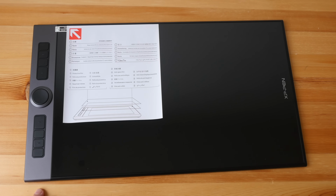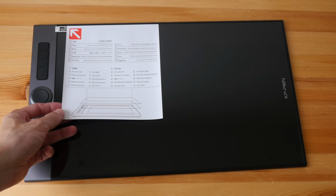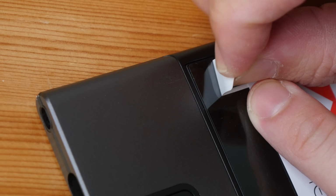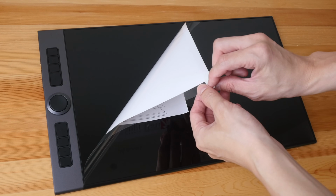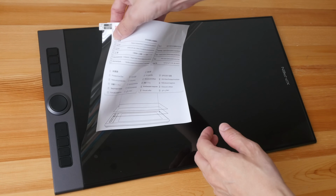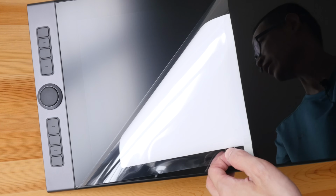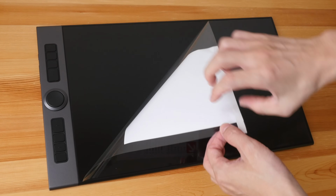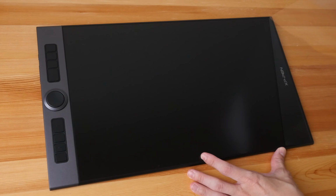So this is the Artist Pro 16. There are some instructions here to tell you to peel off the protective film. Okay, it comes off. Make sure the protective film you're peeling off is the glossy one, not the matte surface screen protector. So don't peel this off. Peel this reflective one off.